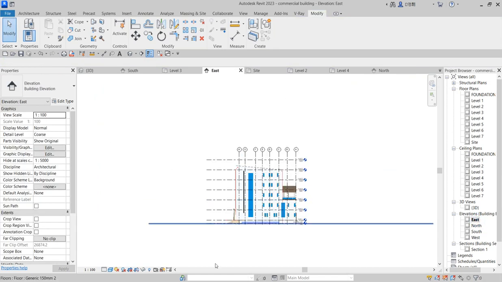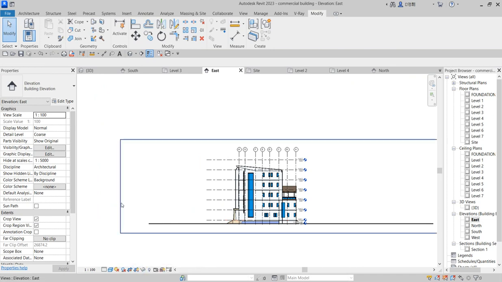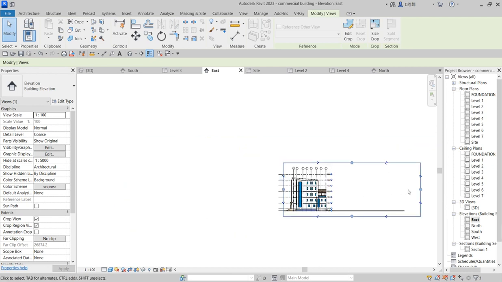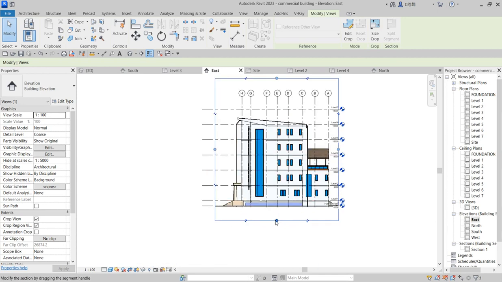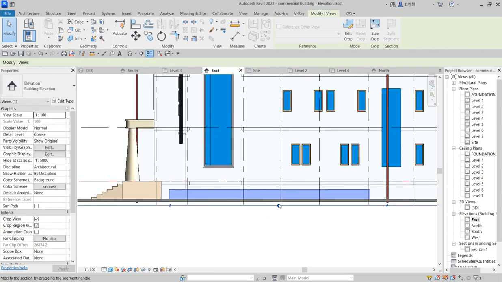So go back here, we did the same thing here, toggle this, adjust them. The reason why I'm adjusting this is because when you want to put them into the sheet, this cropping region will not be affecting your drawing position on the paper space. That's why I need to adjust them.